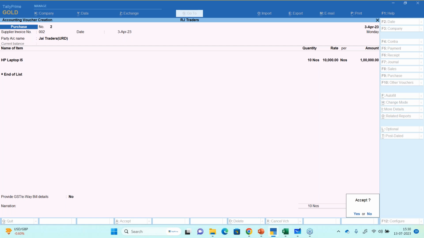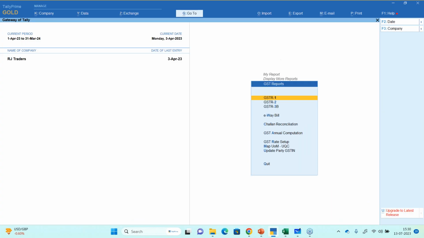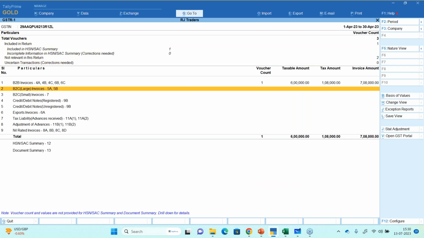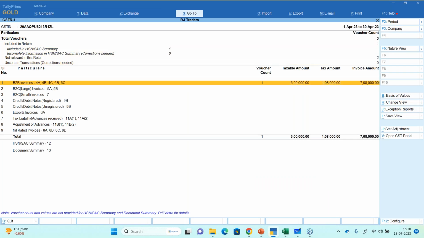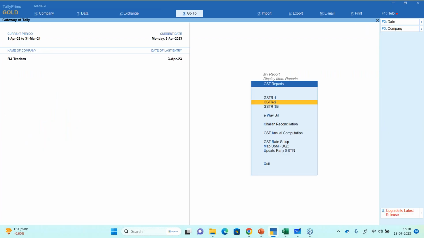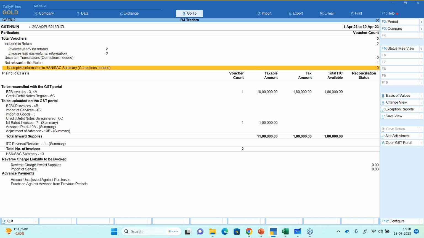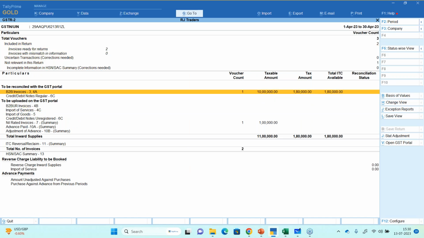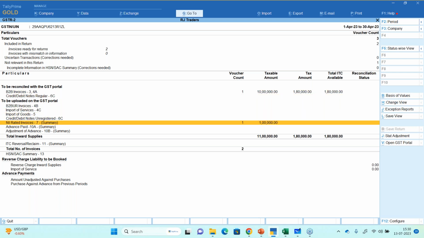After recording this purchase transaction, if you check your GSTR-1 report, under Display, Statutory Reports, GSTR-1, you can see that only one transaction is reflecting here. And in GSTR-2, you can see that two transactions are reflecting. One is your regular dealer purchase, and one purchase comes under nil rated, that is your unregistered supplier.